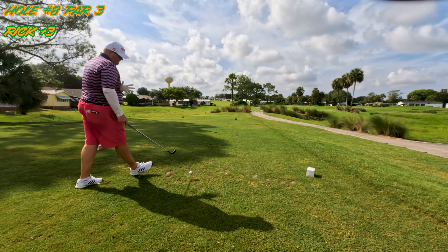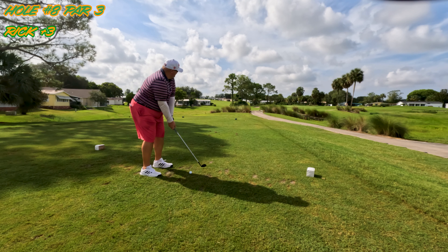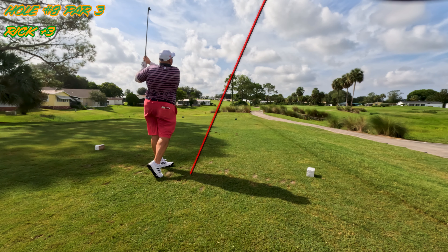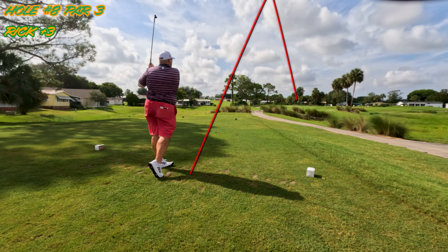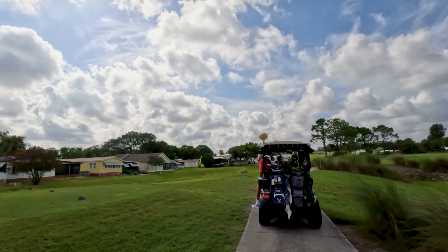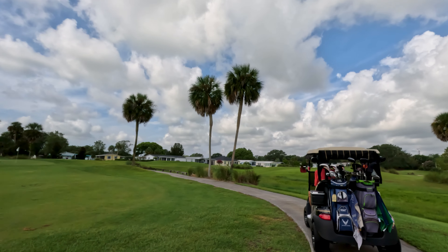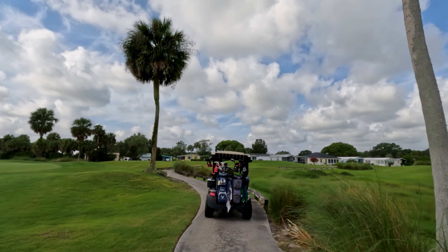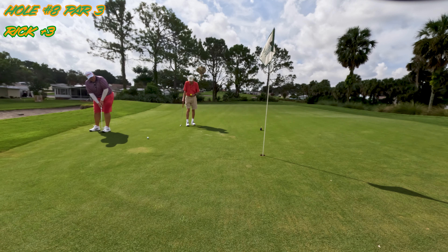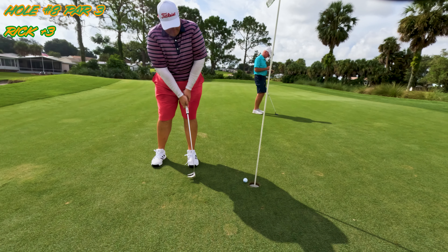Short cart ride over to number 8 — 118 on the card, I had it playing at 101. I've got a little gap wedge. I was torn between gap wedge and sand wedge — I wanted this one to go a little higher and get it to sit soft. I throw it up in the air — it's just to the left of the flag but it's on the green. We found the dance floor and I'm licking my chops. This one's a big left-to-righter but I didn't get it there. And this for par — in the hole.